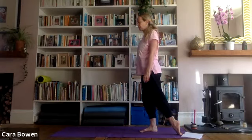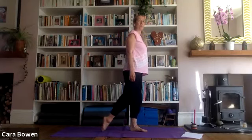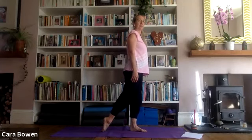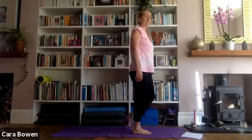So just sliding the foot back. So we're stretching through the front of the ankle, maybe straightening the knee, a little mini balance because we're not really bearing much weight on the foot that's gone back behind us. So yes, do use your fingers on the wall if you feel unsteady. So do that twice on each side.